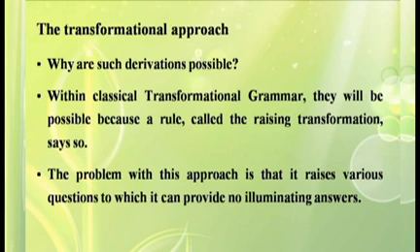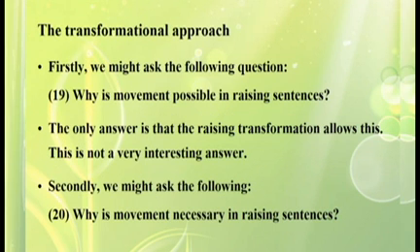Within classical transformational grammar, they will be possible because a rule which we can call the raising transformation says so. The problem with this approach is that it raises various questions to which it can provide no illuminating answers. Firstly, we might ask the following question: why is movement possible in raising sentences? The only answer is that the raising transformation allows this. This is not a very interesting answer.